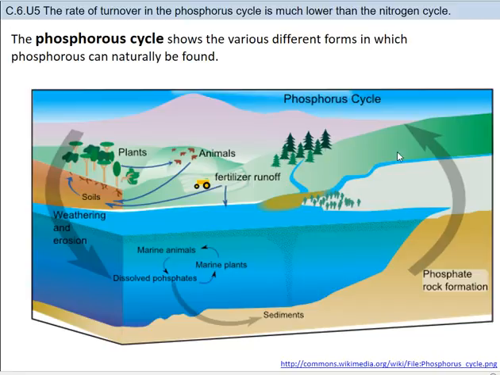The weathering of that rock in natural form, wind, rain, ice, causes the rock to break up into smaller pieces, and then it gets deposited across the land and gets into oceans. Of course, then phosphate dissolves in the oceans and is uptaken by marine plants, then into animals, and of course, as they die, it goes into sediment.